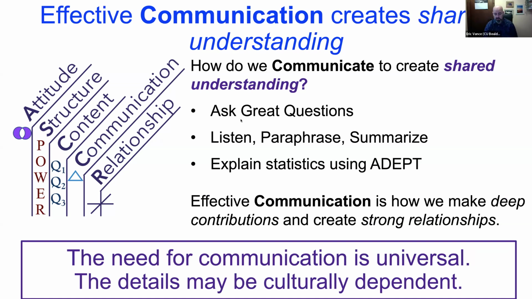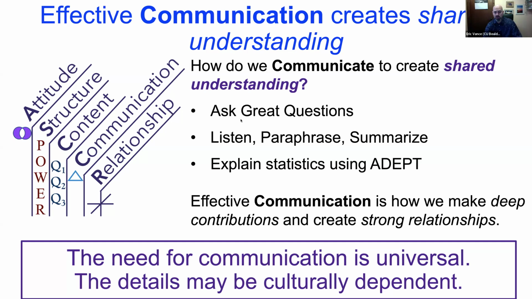Effective communication creates shared understanding. And so we want to have shared understanding about the goals of the project, about what the context of the problem is. We need shared understanding of the statistical methods. If the domain expert doesn't understand the statistics, they might not use it, right? If they cannot explain it to their stakeholders, then it's not useful to them. And so there's a lot of shared understanding that we need to create with the domain expert.